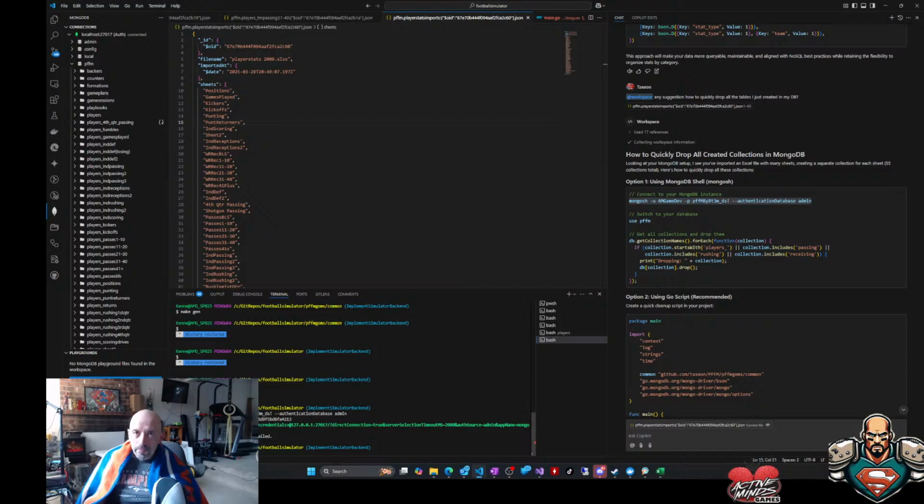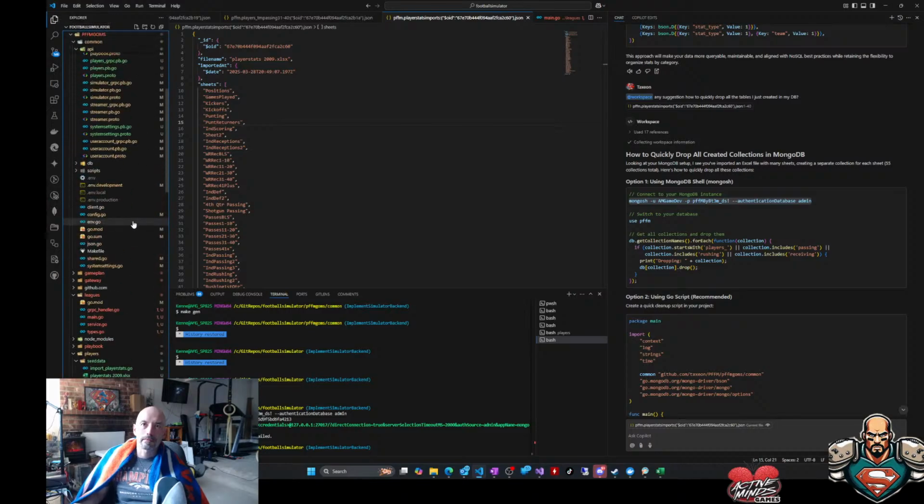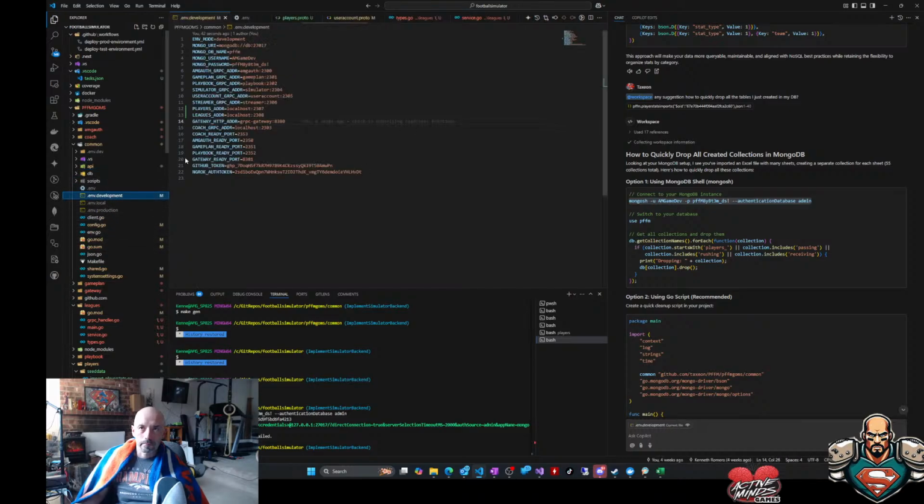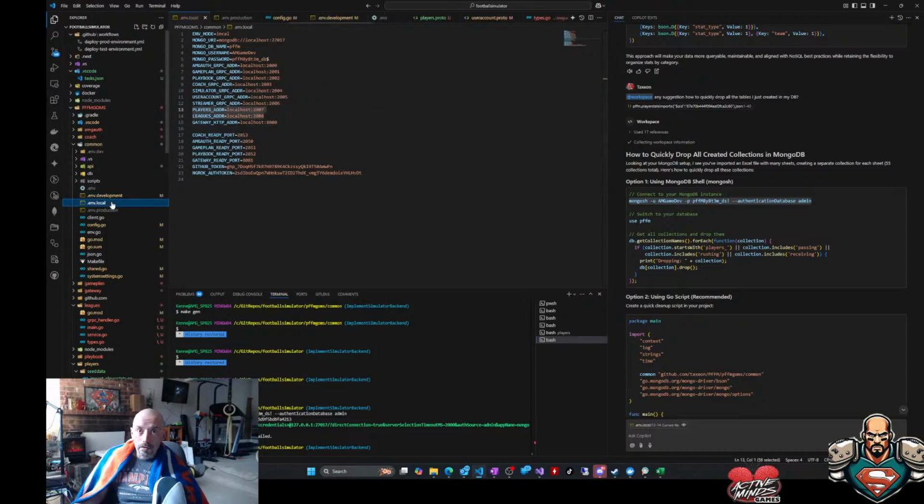Maybe it used the wrong password because it's probably looking at the wrong environment variable. Nope. Oh, but I'm using local probably. Aha.